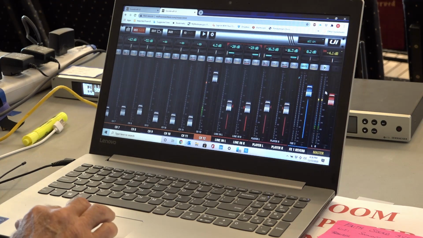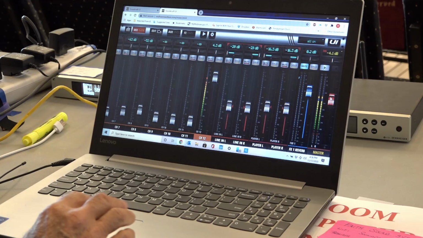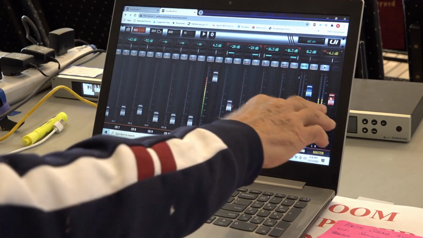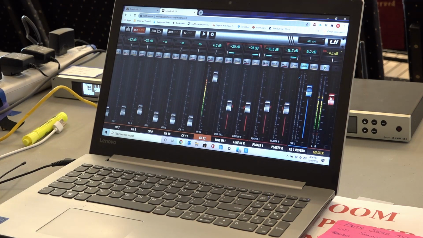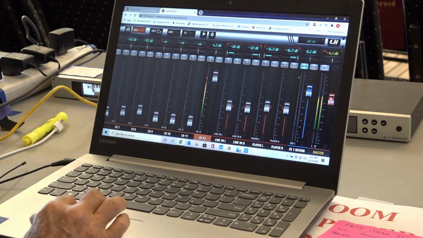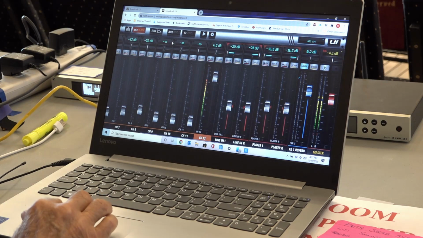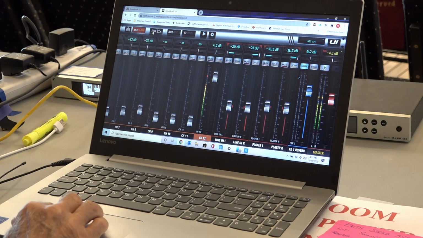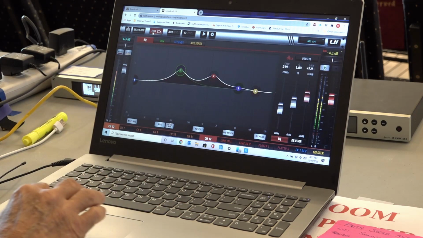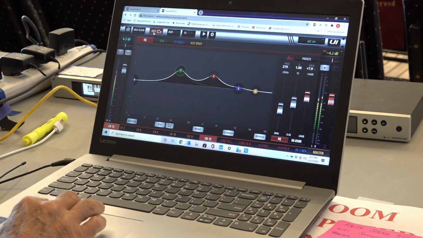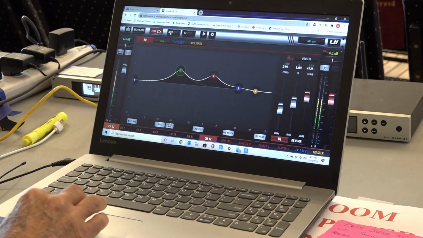Now, when you're in the normal mode, your main master, which is the red control, is over here, and that turns down everything at once. Now, the next step is the aux sends, which is this tab over here. Edit we'll come back to, but that's more down the road. That's not something you really want to play with too much because the system's been calibrated and most of the edit settings are going to be good. But you do use the aux sends.